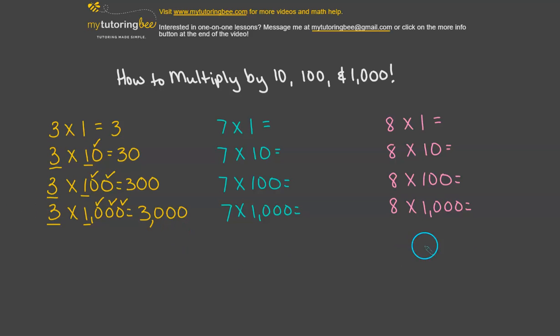Let's try these other sets. You can try to do these mentally or pause the video and try them on your own and then come back and check your answers. So 7 times 1 gives us 7. And then 7 times 10, 7 times 1 is 7 again with that extra 0. So that gives us 70.